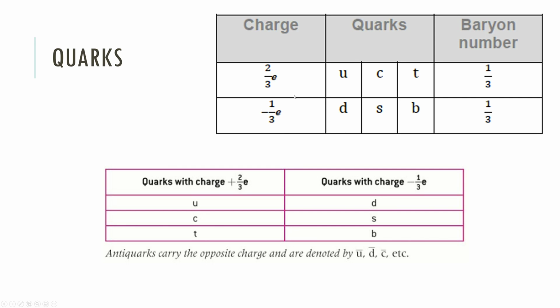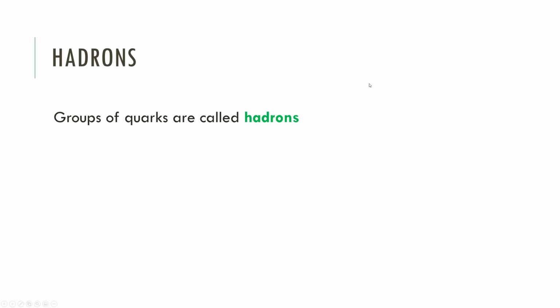So here's how it shows up in your data booklet. We have the 6 quarks here. They tell you the charge of each one. So 3 of these quarks have a charge of 2/3 the elementary charge, and 3 of them have a charge of -1/3 the elementary charge, which is interesting. All right, but these quarks, we'll get into this as well, you never see them on their own in nature, but they do combine to make bigger particles. So another category name for you here: we call groups of quarks hadrons. A particle made of quarks is a hadron.